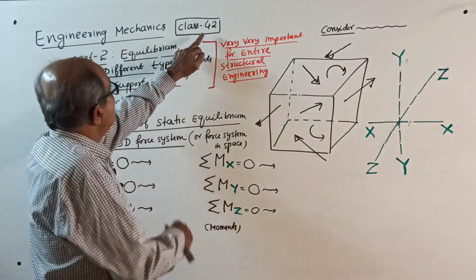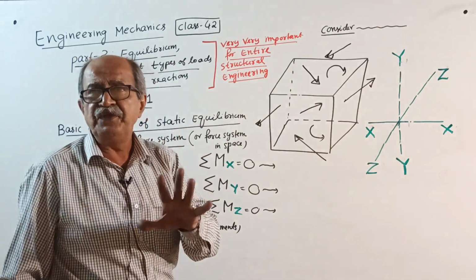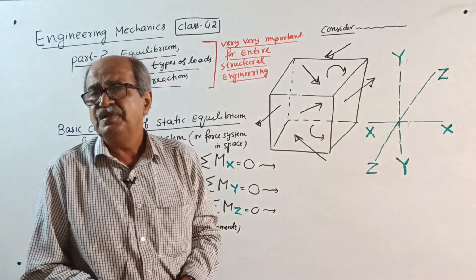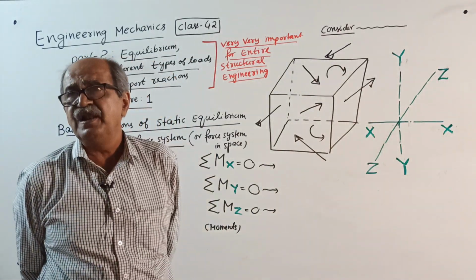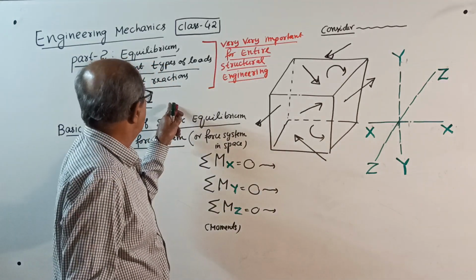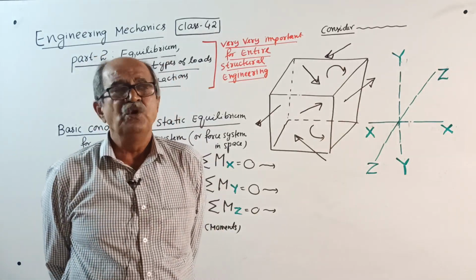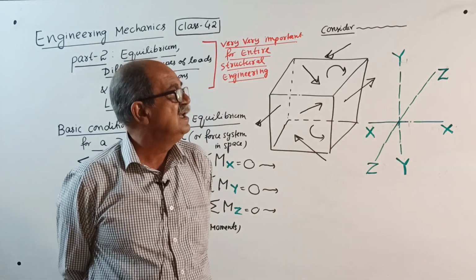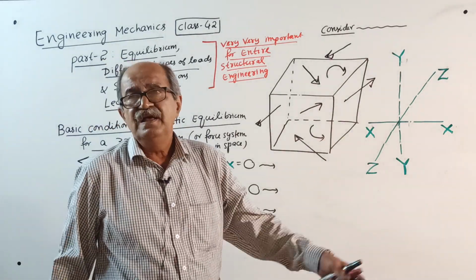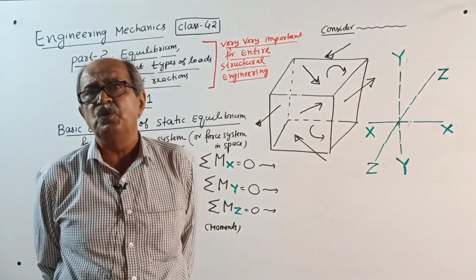Engineering Mechanics, class 42. As I told earlier, until the subject is over, I will continue this numbering. Around 4 weeks earlier, I completed part 1, where there were 41 lectures. Part 1 was forces, moments, and resultants. Then I uploaded one more class where I gave details of the notes.